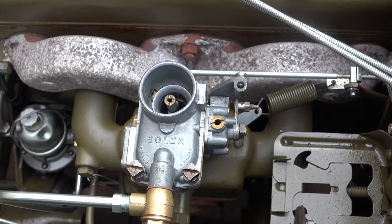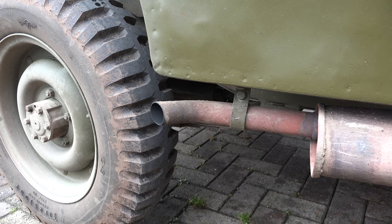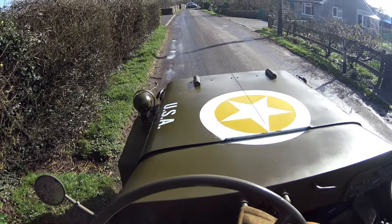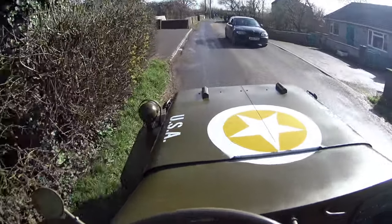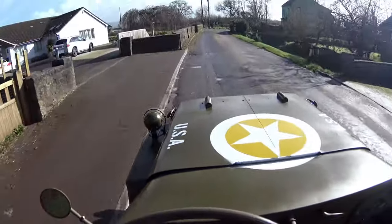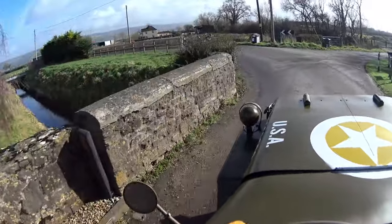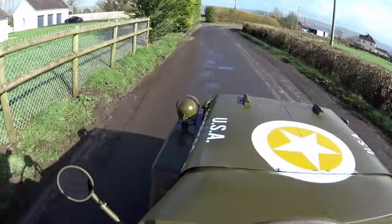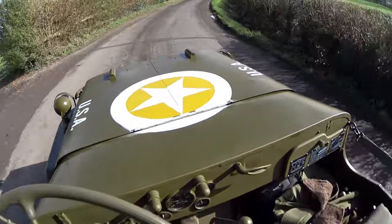I do not get this at all — it seems to work fine. Bizarre! Pretty good. Do you want to see what this thing's like on the road? See if you can notice it hasn't got an accelerator pump. The back just slid out there accelerating away from that bridge!